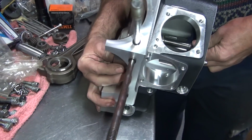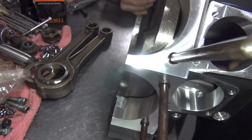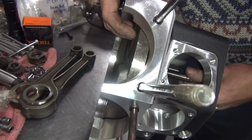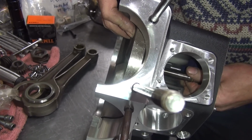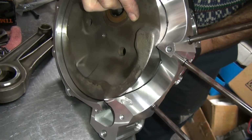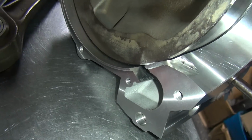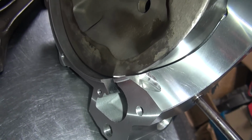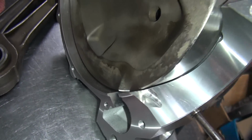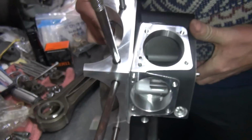You also look at the flywheel over here and you can see it rocking around a little bit. This is actually a little bit tighter than I really like it, but it's really hard to tell what you're doing like this. Normally I want to see the flywheel bouncing pretty good. Kind of judge it off the lower spots. I'm trying to go this way, but I'm getting nothing because I got no leverage. It's hard to hold the flywheel and do all this stuff, and the case is moving around. So basically, it's a little bit tighter than I like it to be.